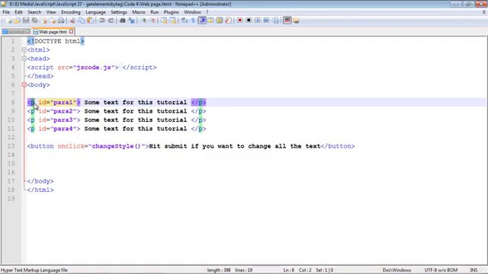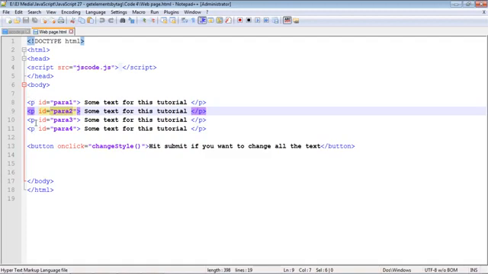And you'll notice that the method name getElementsByTag is in the plural. The elements is in the plural. So we're grabbing all of these tags. So this is a very powerful method because it allows us to grab all the tags at once and manipulate the text. We can't do that with the ID attribute because it is too specific. But with the getElementsByTag method, we can grab all of these paragraph element tags.